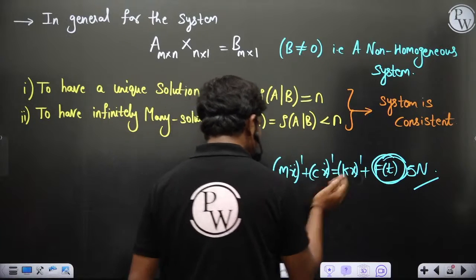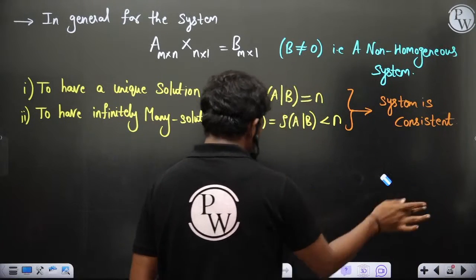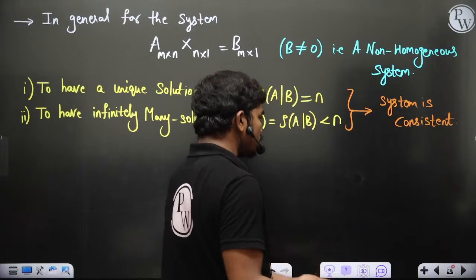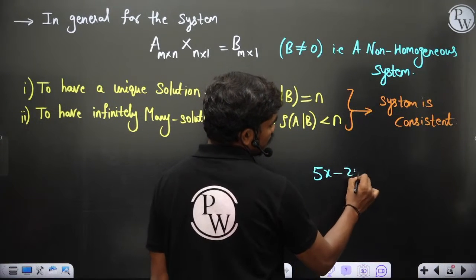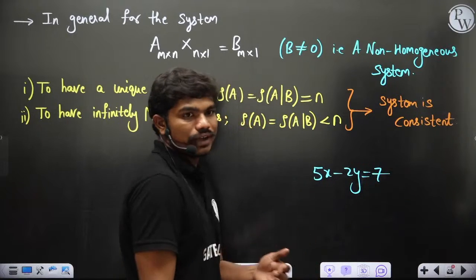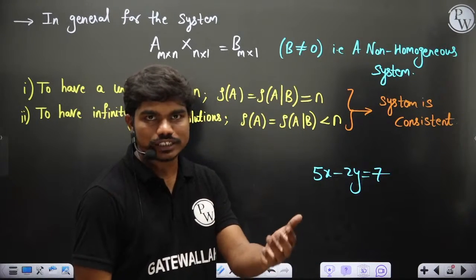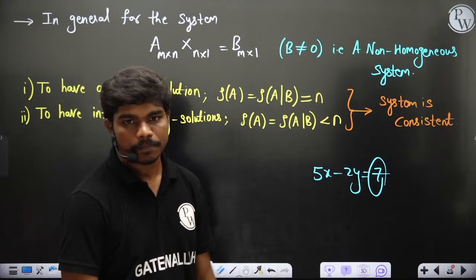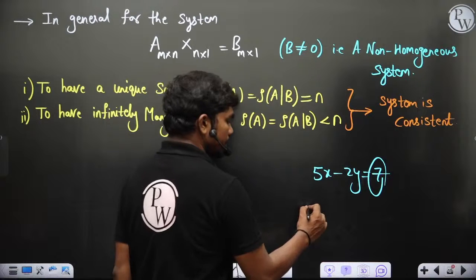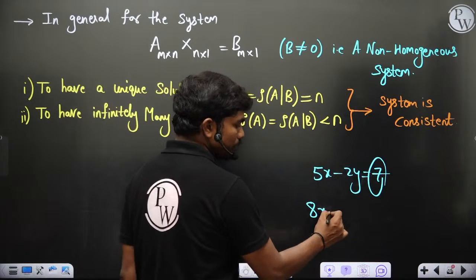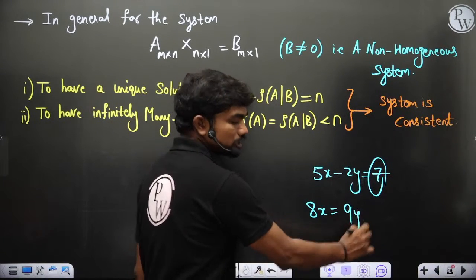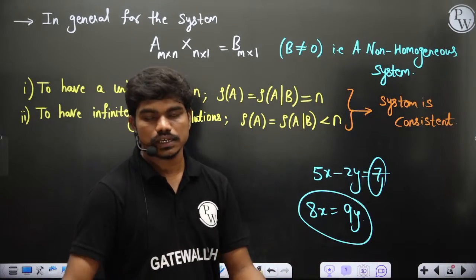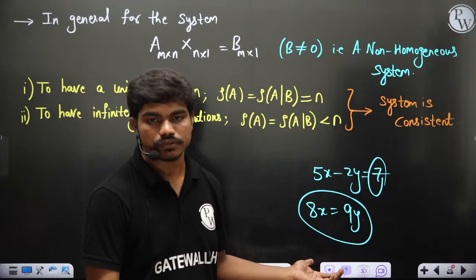And coming to simple business terms, whenever you are solving equations, even in aptitude questions you'll get this: 5x minus 2y is equal to 7. So let's say I ask, 5 times my age minus 2 times your age, the difference between those two is 7, then you will form this equation. So clearly you'll have a non-homogeneous equation. But let's say there are 8 baskets of apples and 9 baskets of oranges, such that the total number of apples and total number of oranges are equal, then you'll have an equation like this. It forms a linear equation. It forms a homogeneous equation.